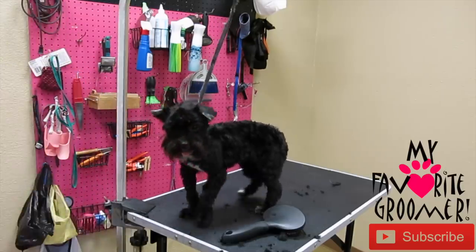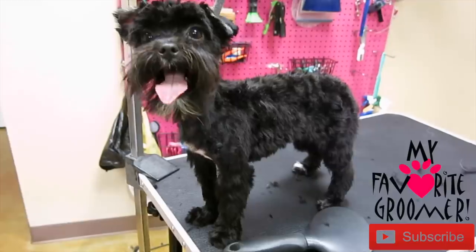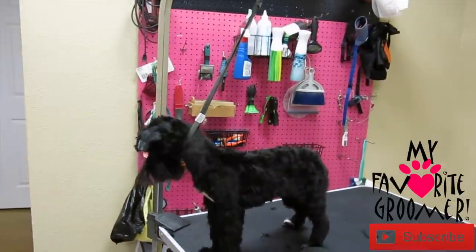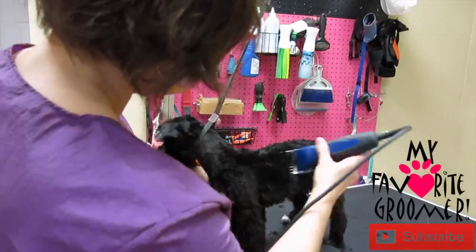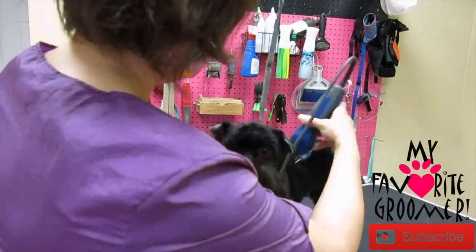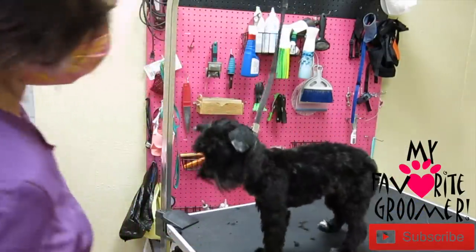So do you see at all how, might be hard to see because of my camera, but it's a tiny bit choppy. She's so cute, right? Okay, tiny bit choppy, so I'm actually going to come up and finalize it with a two bar reverse. It captures a bunch of little stuff that going down didn't. It's just going to smooth it out a little bit. So we did a four bar down, two bar reverse, okay?